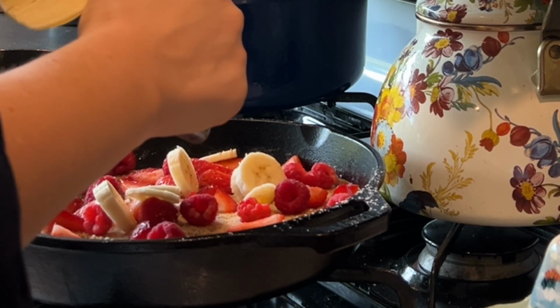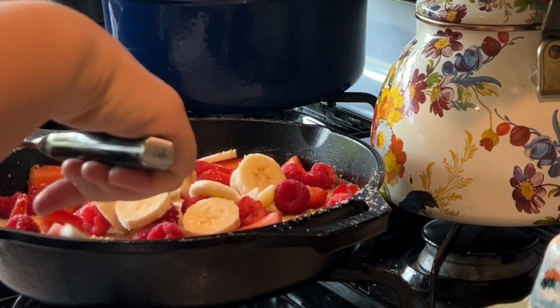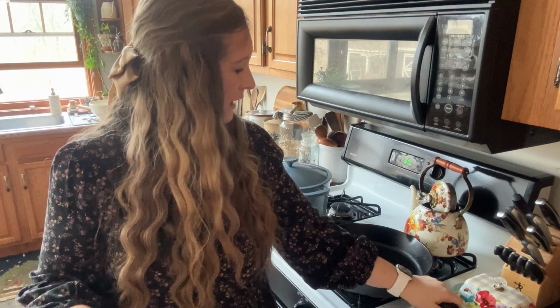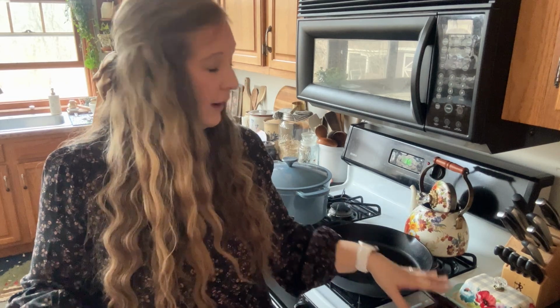It was like a really intimidating task because there's a lot of things that you need to do to upkeep. It's really not that difficult at all. If it is dirty, I just run some hot water in the sink over top of it. Really easy to do. I have a little cast iron scrubby brush that is just used for the cast iron if something is stuck on it.